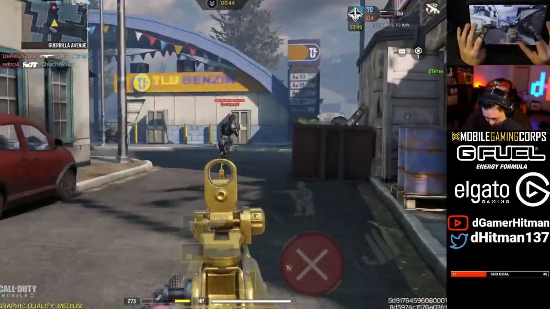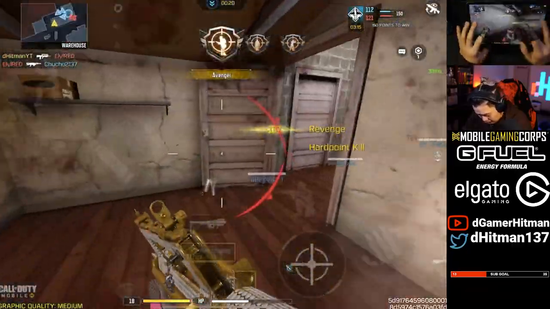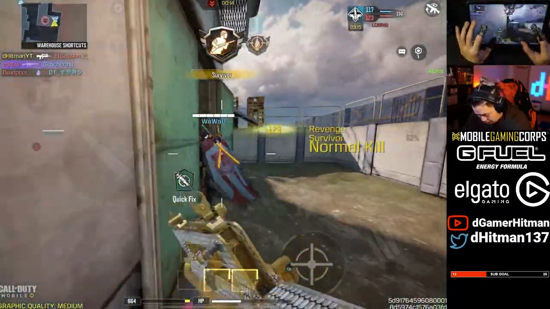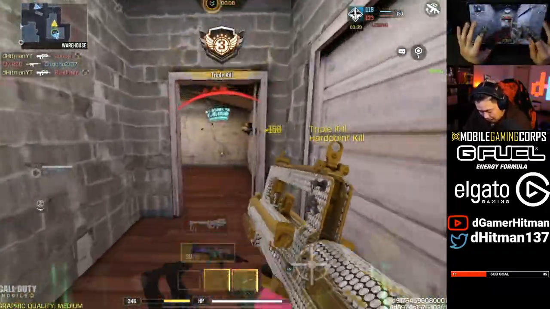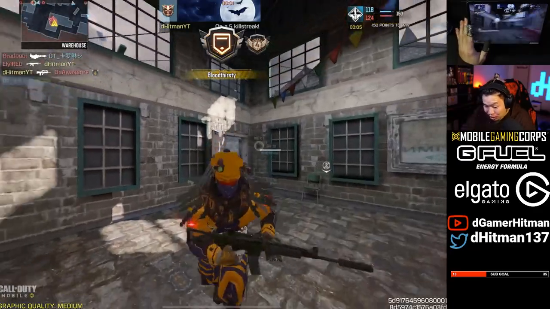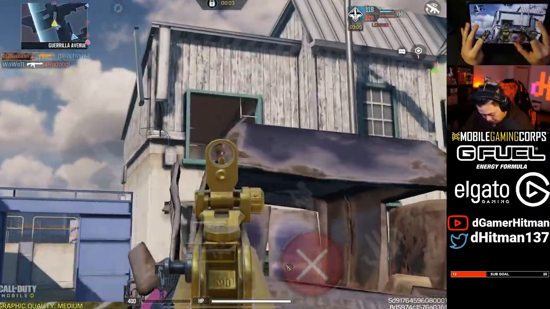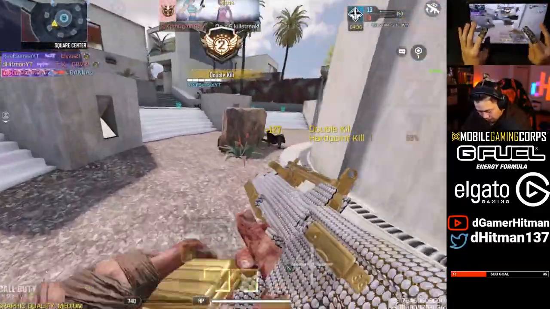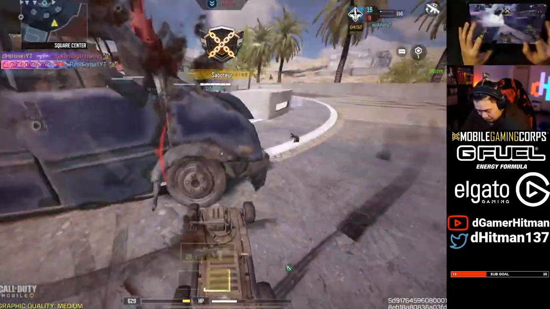Where's this guy here? Oh my god. Lost. Oh my god, dude. No shot, he lived! No shot, that guy lived. Why are you here? Oh my god, grenade.